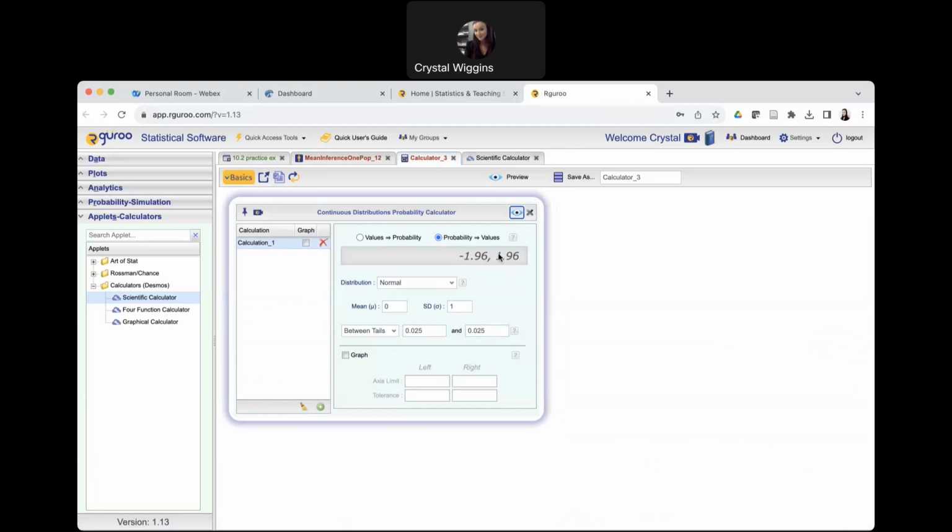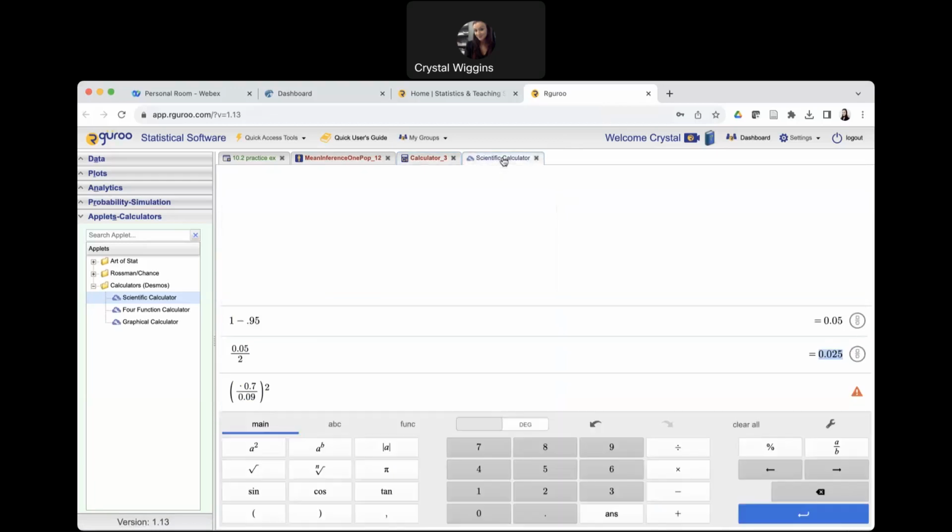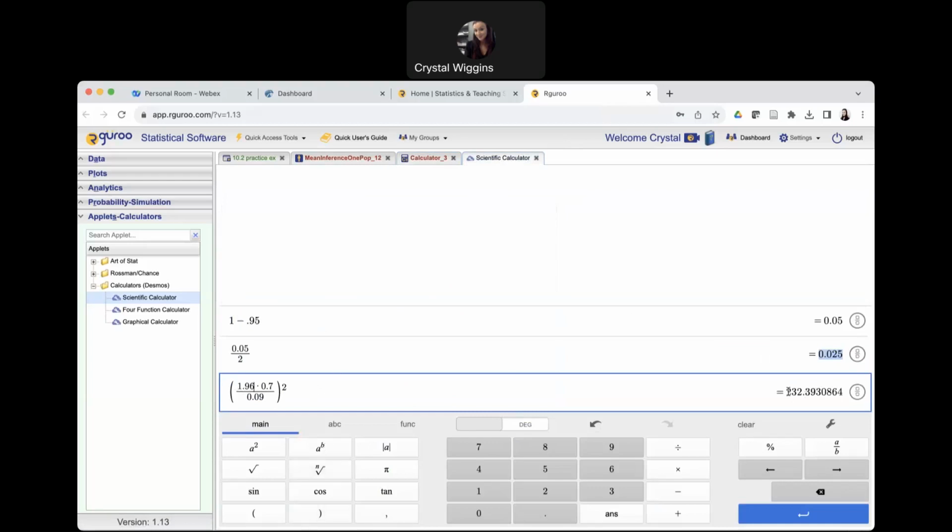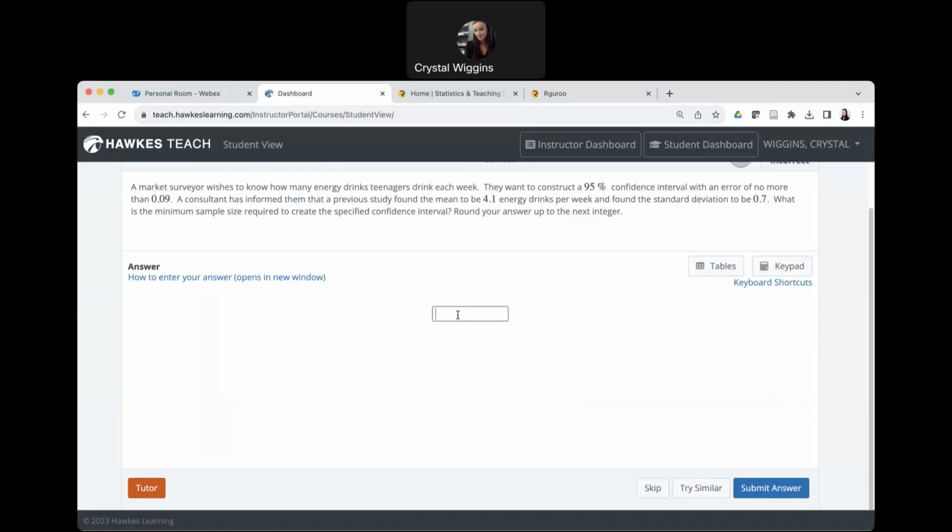Remember, you don't need both. You only need the positive one for this formula. So I am going to finish up my formula by putting in the critical value for a 95% confidence interval of 1.96. And I see that my minimum sample size is 232.39. Now, the rule for rounding for minimum sample size problems is you always round up. Because you need 0.4 of a person here, that means that you need to make that minimum threshold of 0.4 of a person. So the only way to get that minimum threshold is to round up to the next person. So we will enter a minimum sample size of 233.